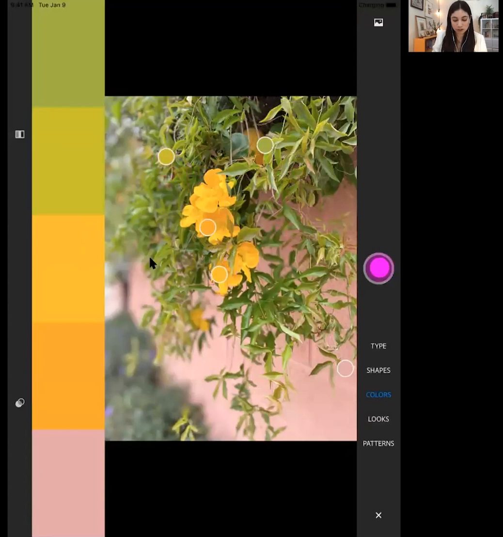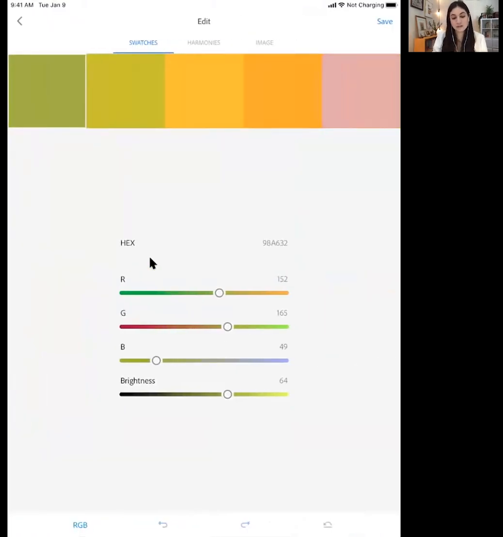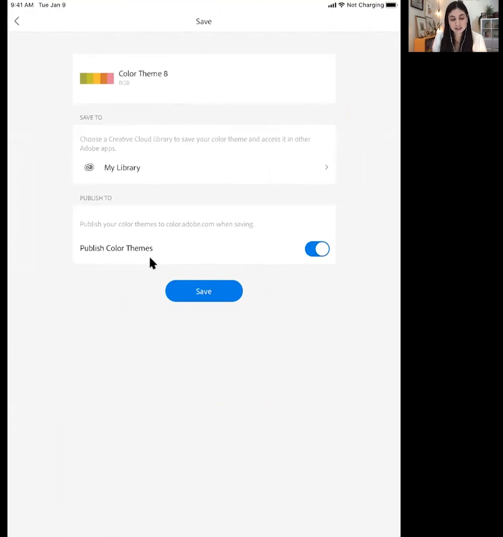And of course, when you're done, you can go ahead and change it here. If you don't really like it the way that it is, you can tap on each individual square, and you can move the sliders to be able to change the hues, to make it whatever you want, and say this is good, you really like this, you'd click save. And again, it's the same exact save menu, so you can save it to your library. And that way you can pull it up if you pop over into another tool that Adobe has, and go ahead and use that.